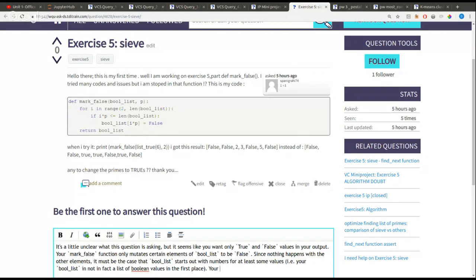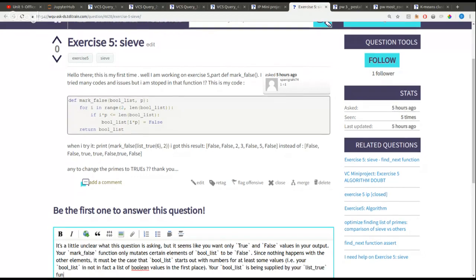Your bool list is being supplied by your list true function. You may want to check what the output of list true 6 is and check that it matches your expectations for what you want.